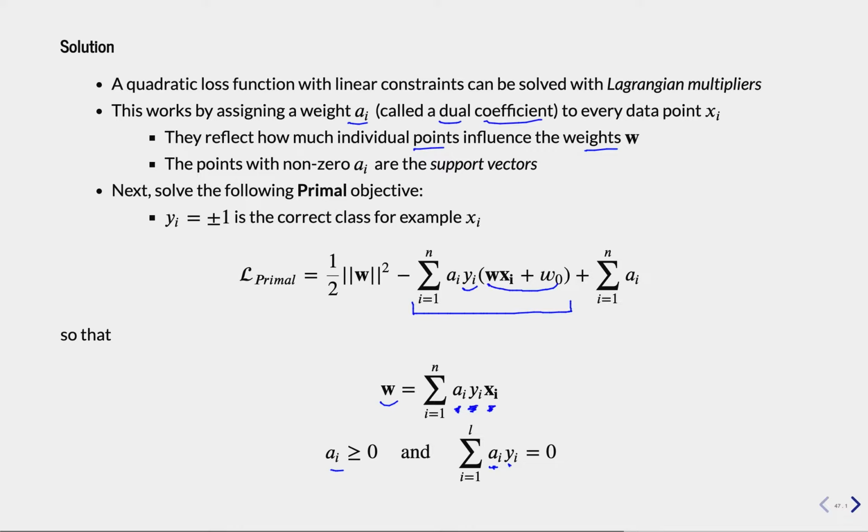Okay. So basically we sum up the predictions of all the points weighted by the influence of every point. If it's a correct prediction, this goes up. If it's a bad prediction, this goes down. And then the loss is basically the sum over all of these. So if you find a good set of dual coefficients, this will lead to a good solution. We also want to, of course, optimize our convex objective function, and we also want to keep those weights small if possible. So that's a primal objective.